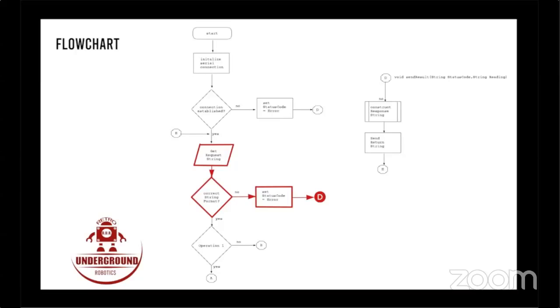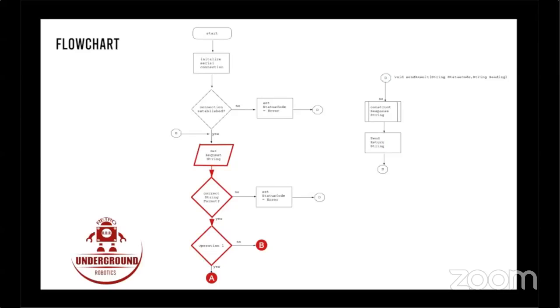And module D actually is just another flowchart that basically sends back the state of the system. And if the string is correct, we check to see whether we want to do operation 1 or operation 2. If we want to do operation 1, and we go to module B, that's another flowchart off screen. I'm just showing you a subset of this here, and I'm trying to keep this talk short, right? It's hard to do with so much stuff.